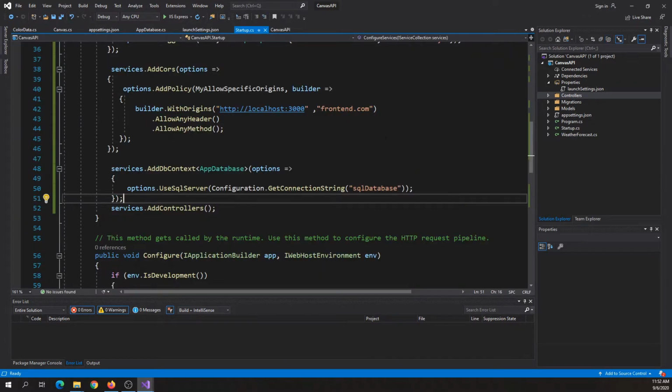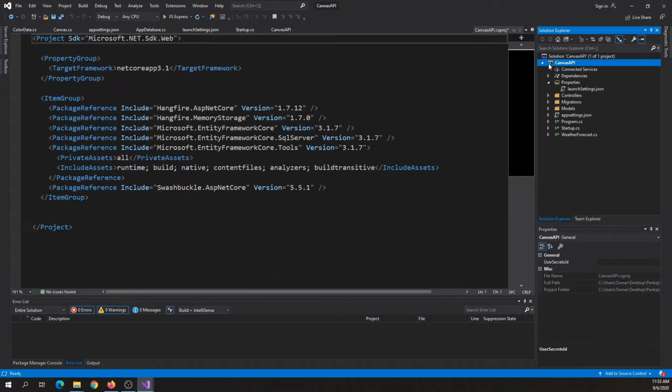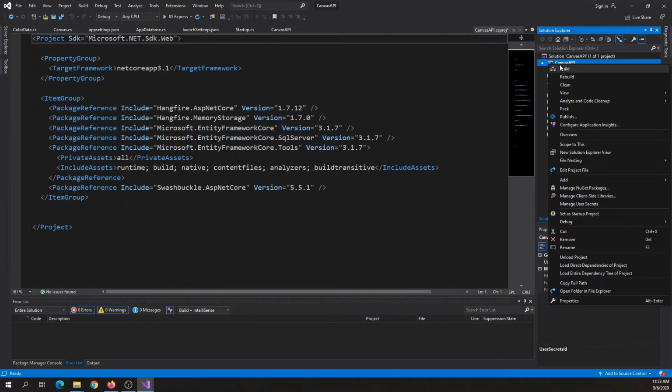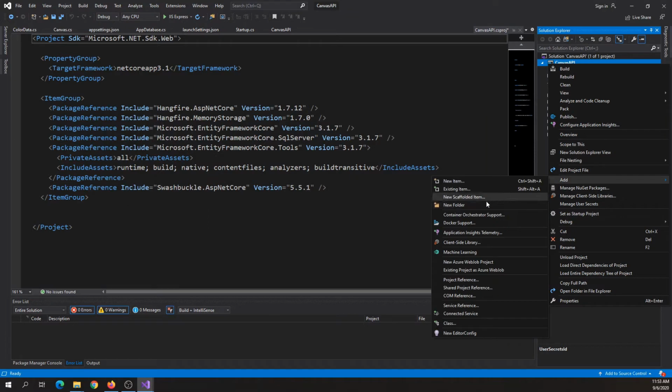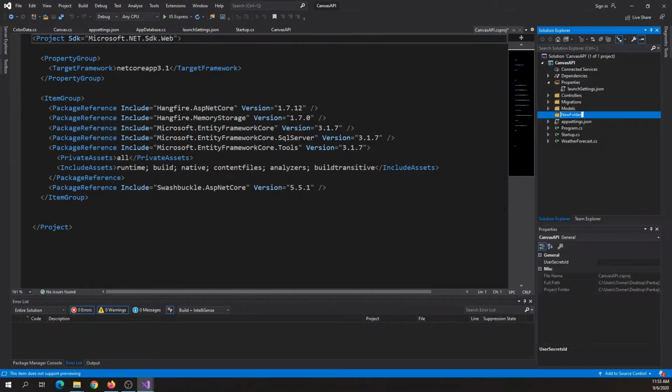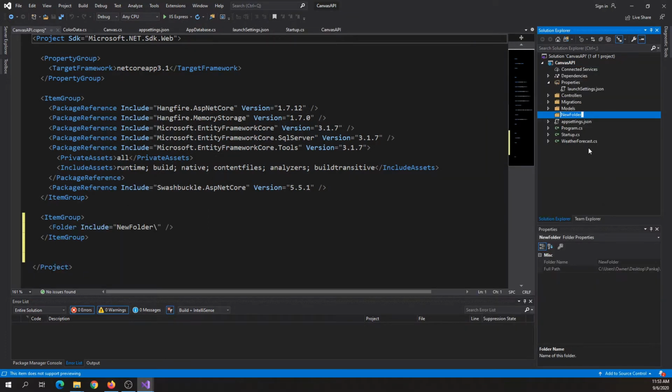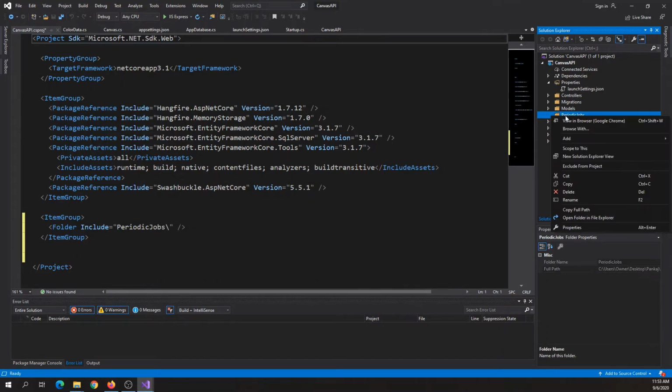So now what we will do is create a folder in our solution. Click on Canvas API, right click on it, click on Add, and click on New Folder. We're going to call it Periodic Job. Click enter, and inside this we will create a class.